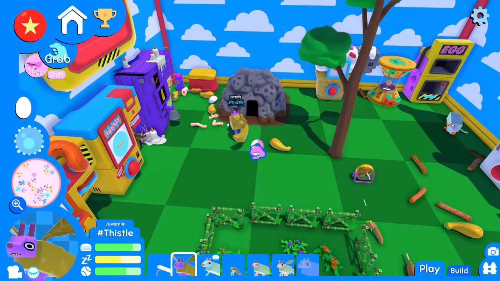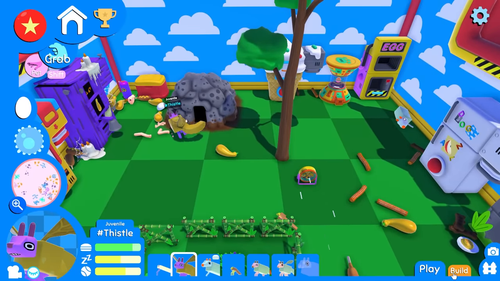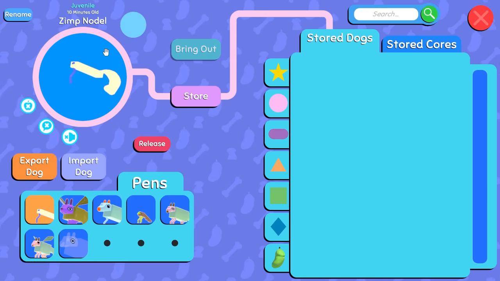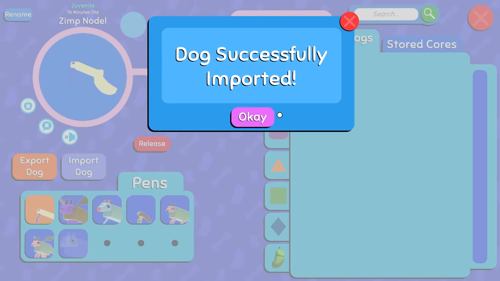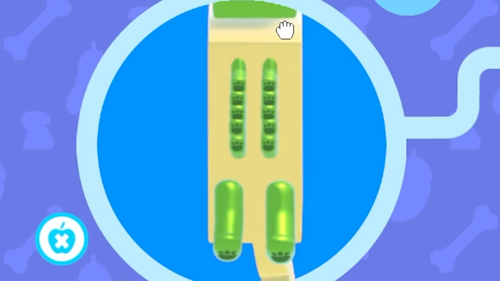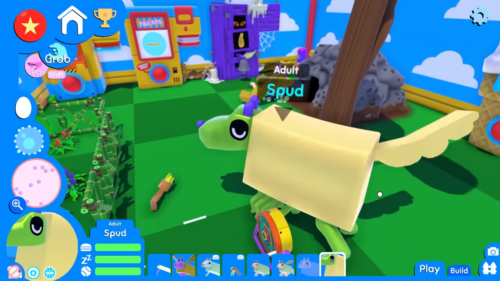I found a code on Reddit for a Wobbledog that the poster claims is really big. And I don't know how big Wobbledogs can get, so I'm a little bit curious. Dog imported. What does it look like? Whoa! That is so many legs. I want to bring it out. Oh my God, it's literally on death's door.